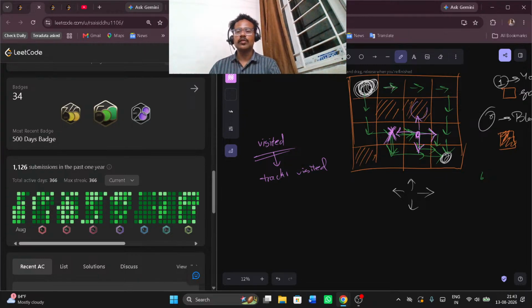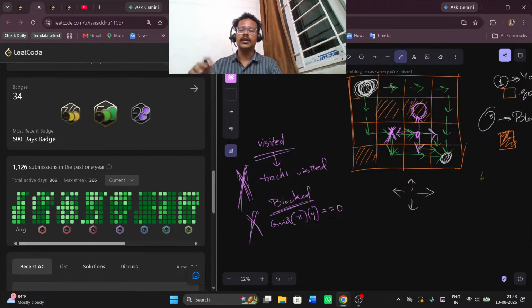If it is blocked, grid of x y is equal to 0, then don't go there. Only if it is open and not visited, then you can go there.